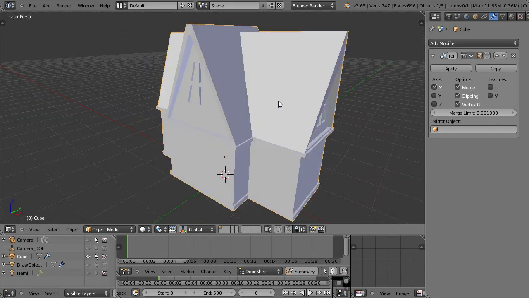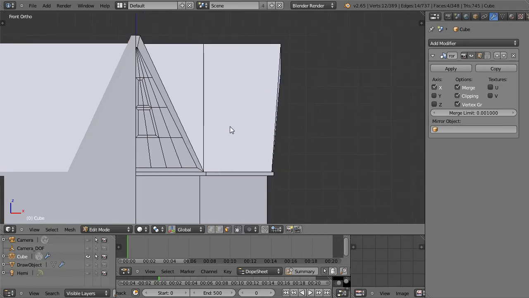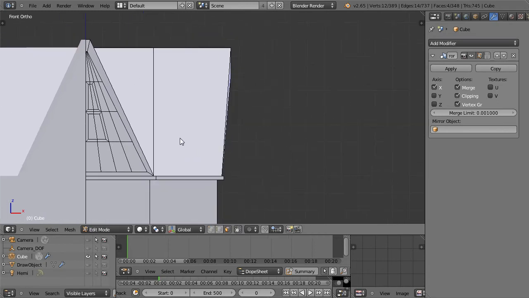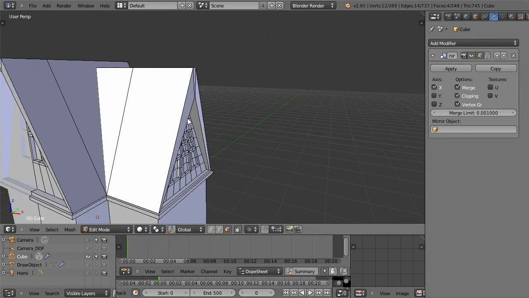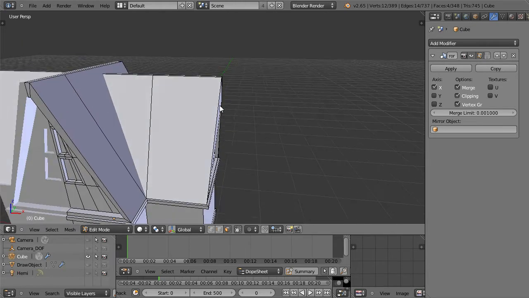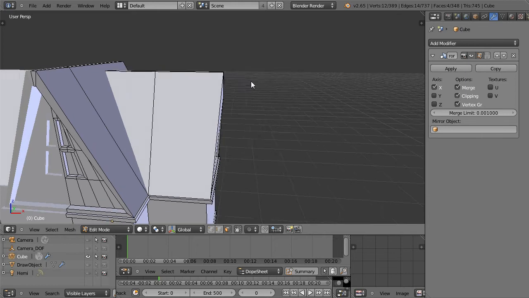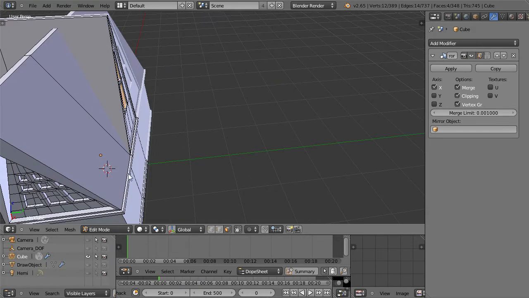So what we want to do is press 1 to go into front view, hit Tab to go into edit mode, and I've already got this line set up here, which will be good to help split up the geometry some. But when I extruded this bit of the roof out here earlier while we were making the house, what I should have done was extrude it so there would be a line of geometry here.